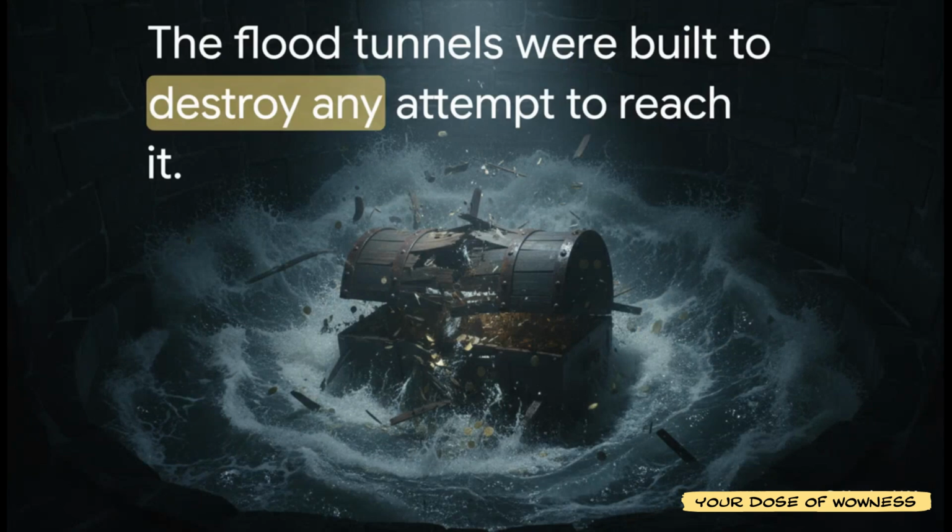Which brings us to the core philosophical truth of this entire crazy mystery. Really think about this for a second. Most buried treasure is buried so that it can be recovered, right? You hide it to keep it safe while you're away, with the full intention of coming back to dig it up. But the Oak Island shaft, it was not built that way. These flood tunnels don't just temporarily protect the treasure. They are designed to absolutely destroy any attempt to reach it forever. If whoever built this nightmare system intended for the contents to stay permanently buried, then 230 years of searchers have been doing exactly what the builder feared. And right now, the builder's winning.